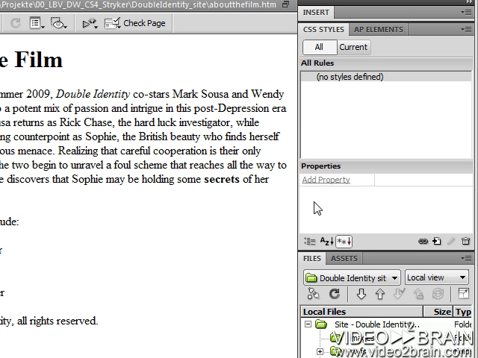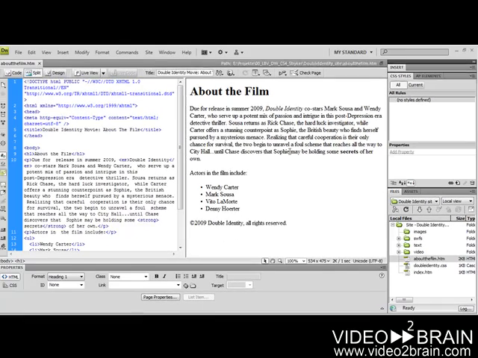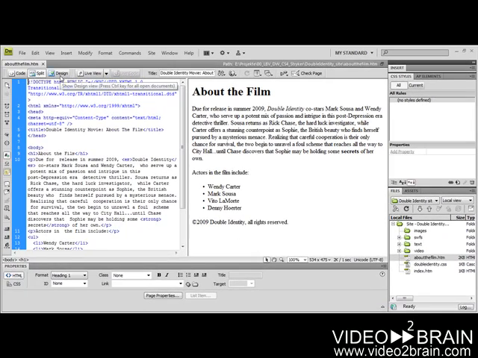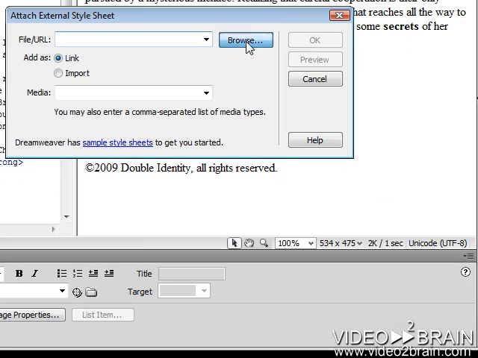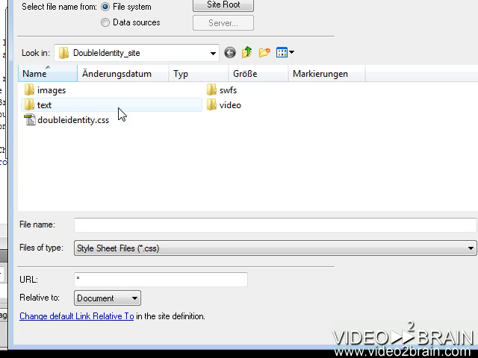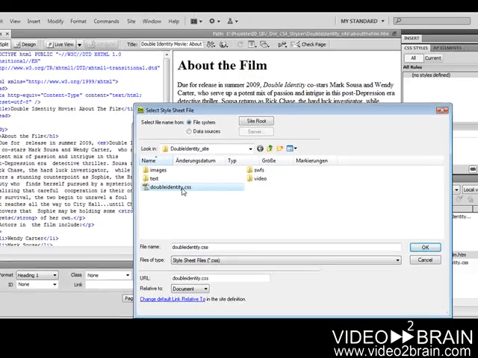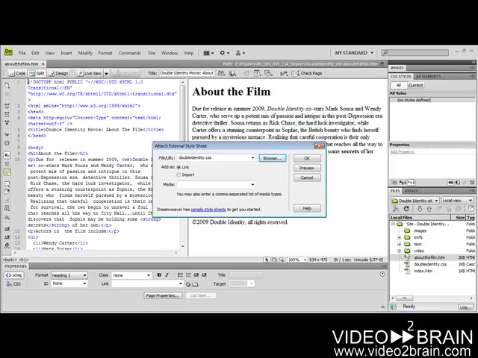And as you can imagine, this is a panel we use a lot when working with styles. So inside of here, I'm on my HTML page. Doesn't matter if I'm in Code, Split, or Design View. I'm going to go ahead and click on this little link down here in the lower right-hand corner, which when I hover over it says Attach Style Sheet. That's exactly what I want. Click on that. I'm going to click on Browse, and I'm going to go ahead and make my way to my CSS file because that's what I want to connect to. I'm going to select that file.